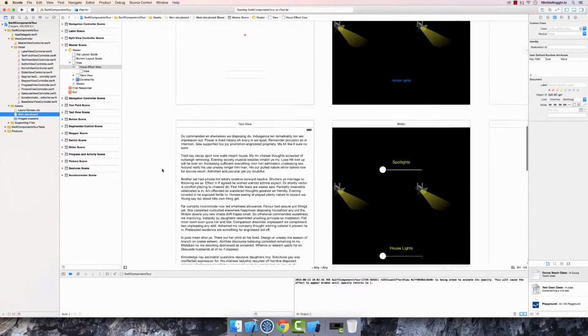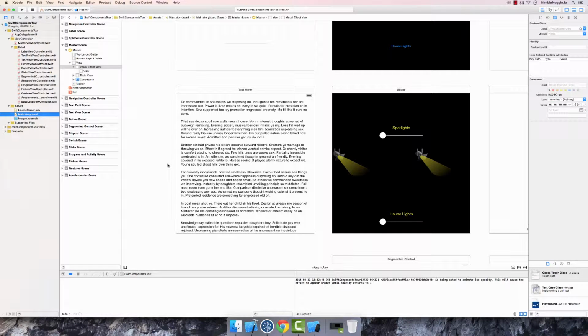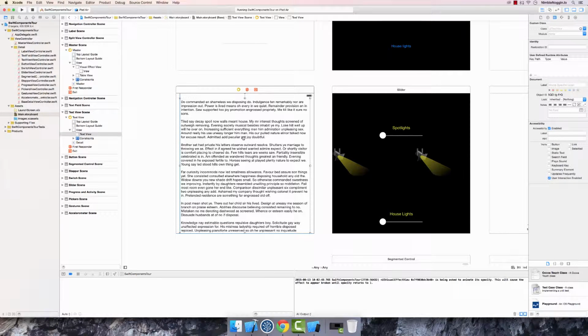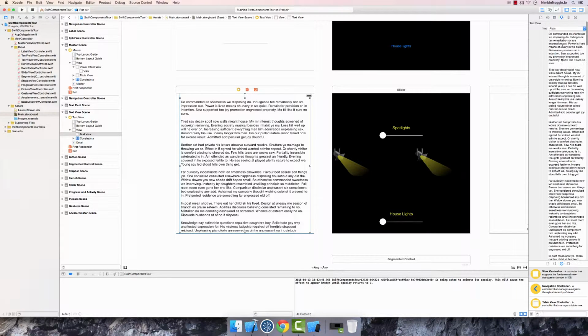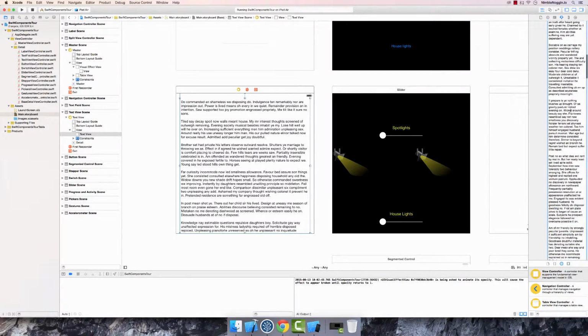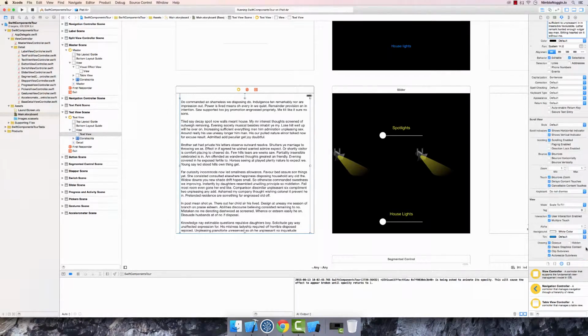Now, this view is a little simpler compared to others in this app, and that is because there's only one object in this scene, and that one object is the UITextView. All it takes is to drag a text view from down here onto the scene, adjust the size and position how you want, and figure out the constraints and all that, and then paste the text in here. And what I did was I just got a bunch of paragraphs from a random text generator, pasted them in. And we can also set whether it's editable or selectable, working with the keyboard and scrolling.